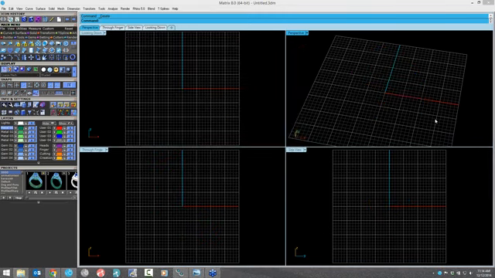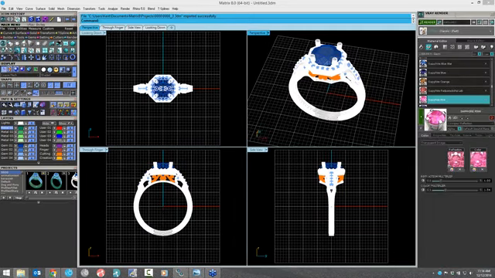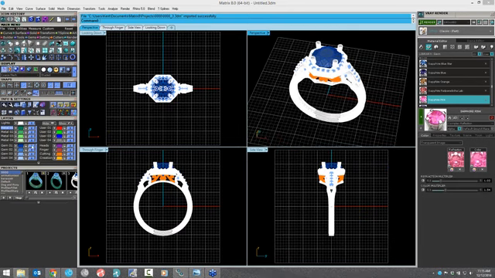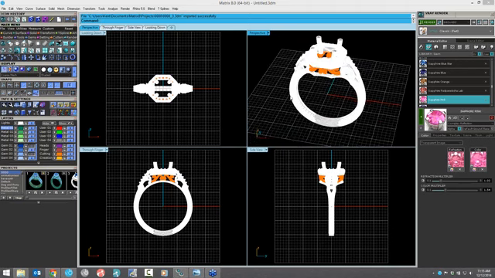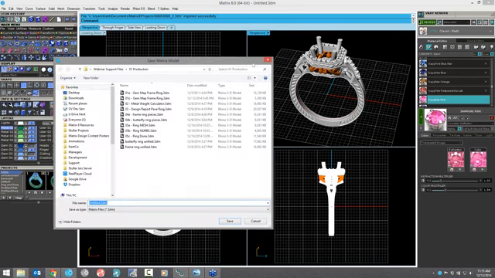I'm going to go on to the metal weight calculator. We had a metal weight calculator before, but what we've done in Matrix 8 is we've tied more functions to the materials in Matrix. For instance, I'm going to turn the gems off on this one, and I'll shade this so that you can see that. Metal weights are right here.